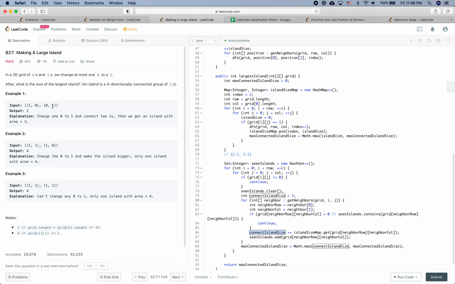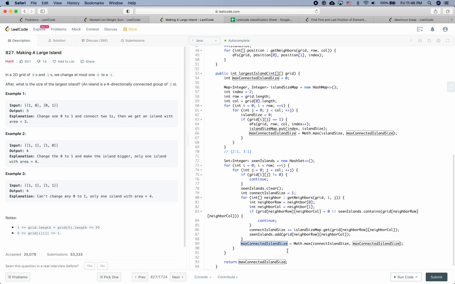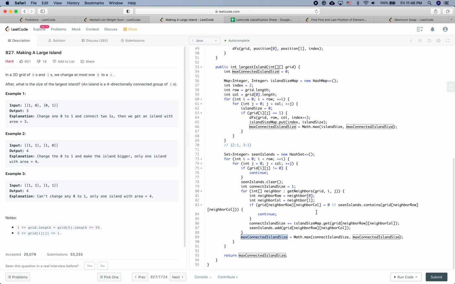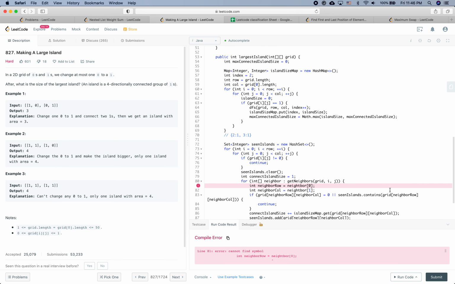And then similarly for the bottom neighbor, with index 3, we add another 1, so the current connected island size is going to be 3. So the seen islands, and then we are going to update the maximum connected size as 3. Okay, so it seems to be right for this example, so let's give it a shot.